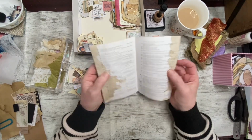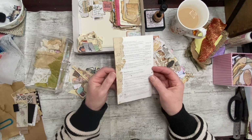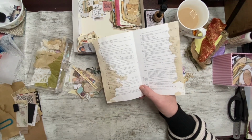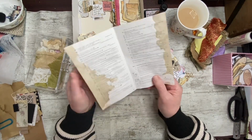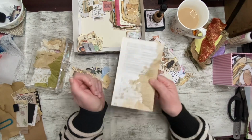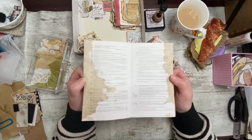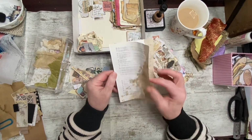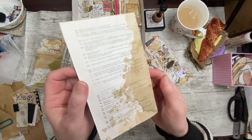Now the two pages were stuck together, so I've been putting a couple of these pages in with a few packs of tea-dyed envelopes that I had on my Etsy. I think there's a couple left actually, and this one was stuck together completely, so I just slung it into my scrap box. Well, I've got it out this morning and thought, well, I'll tear it apart and see what happens, and it's come apart absolutely fine. And isn't it lovely? I don't know if the light's catching it or not for you.